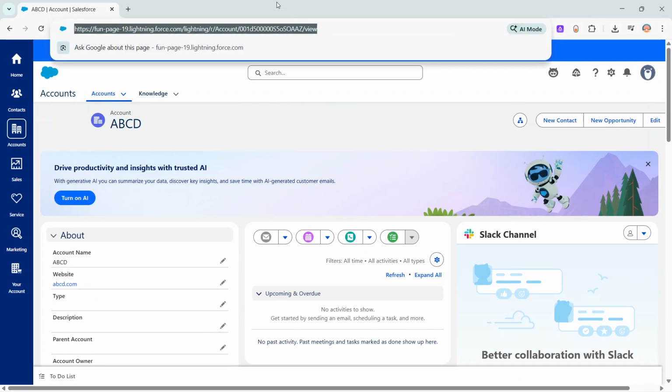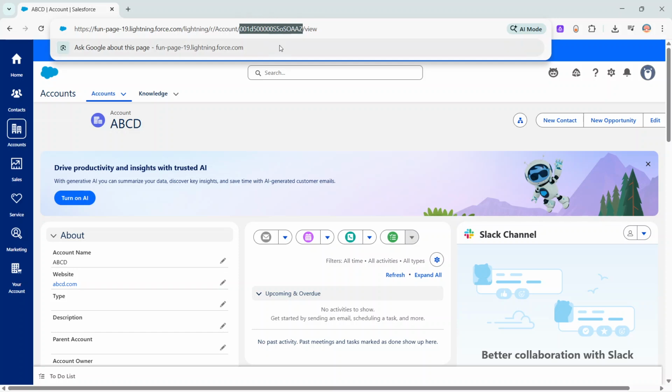In the URL, look for a section that includes Lightning, r, account. Immediately after that piece of text, you'll see a long alphanumeric code. This is the Salesforce ID for that account. The code will end right before view or #edit in the URL. Everything between Lightning, r, account and view or edit is the ID you're looking for.